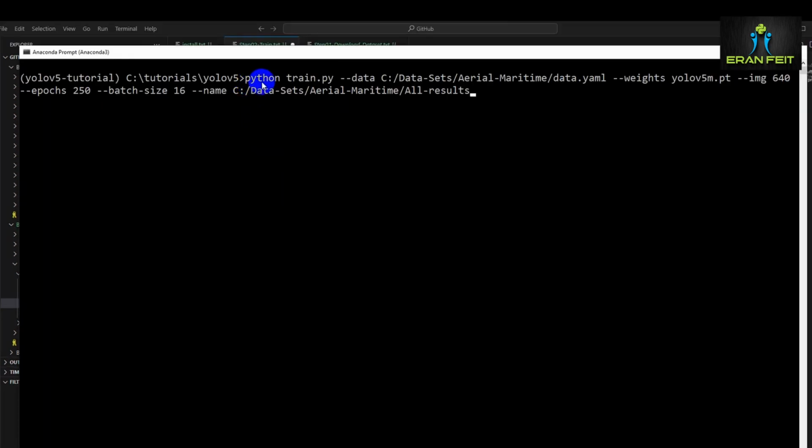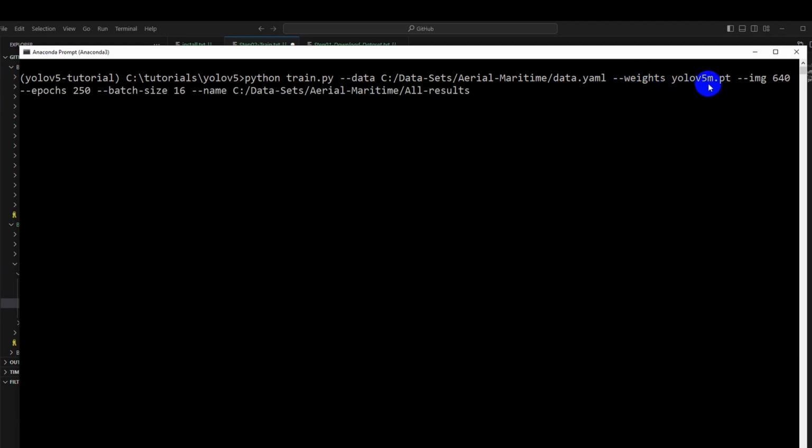So first of all, we are writing python train.py. This is the YOLOv5 Python script for training, --data, and here is the path for our data YAML. Next, you should choose the YOLOv5 pre-trained model.